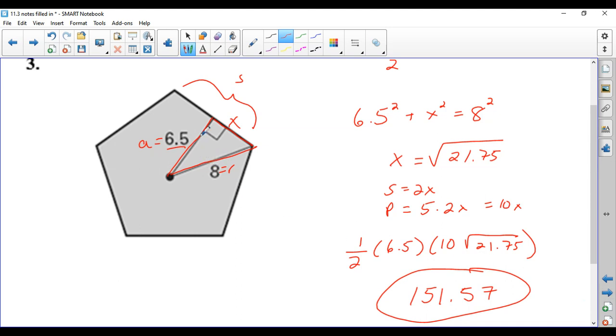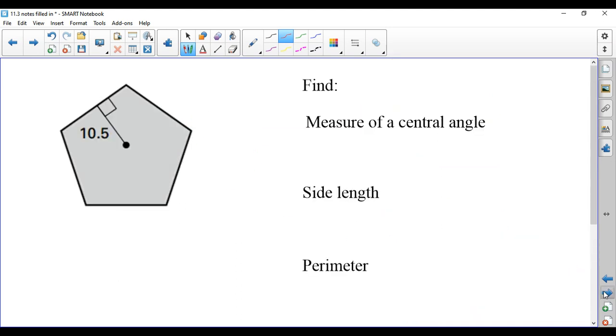In this case, we were given both the apothem and the radius. We can also do this problem if we're only given one length. We're given just the apothem. I can do this because it's a regular pentagon, which means that the measure of the central angle is 360 divided by 5, which is 72 degrees. So if I draw in a radius and this x, which is half of the side, I see that I have a right triangle, and I know that the angle at the center is half of my central angle. This angle is 36 degrees.